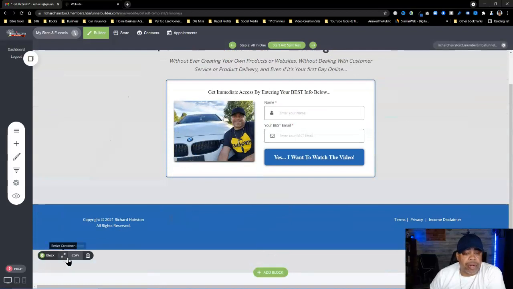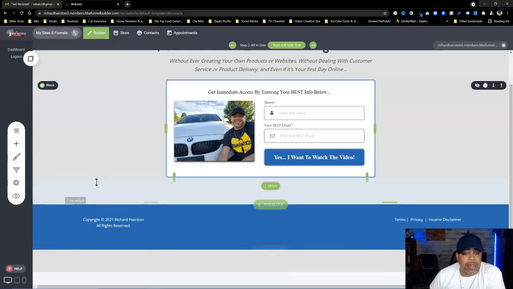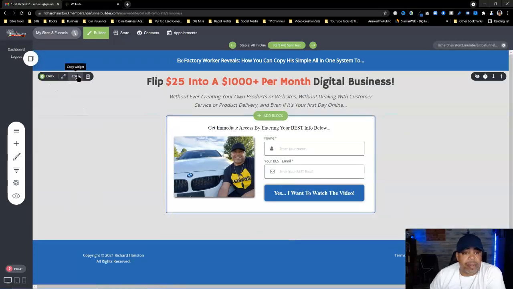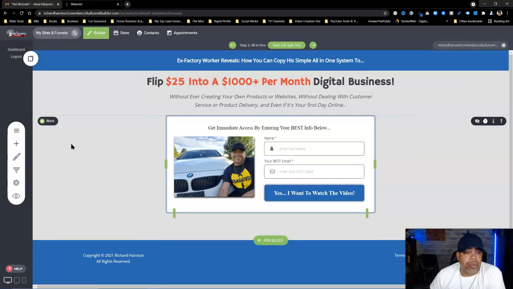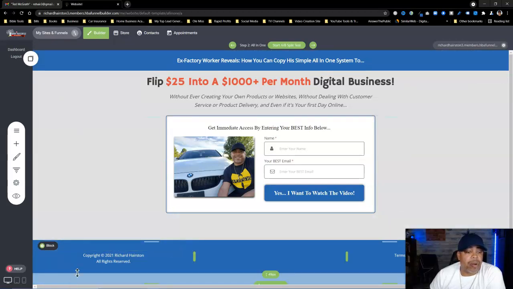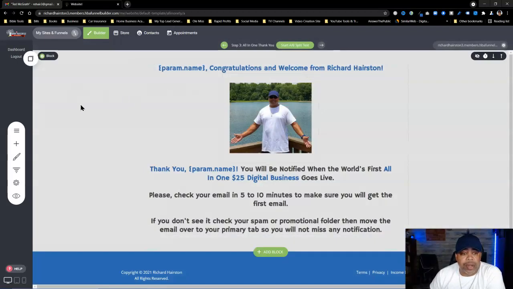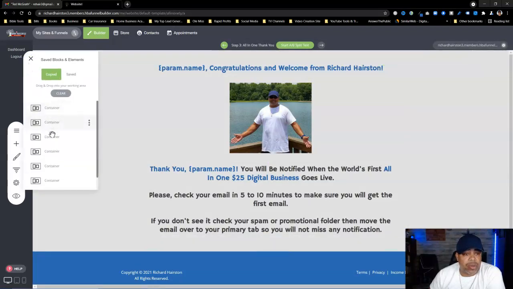So now let's go back over here, and I'm going to start from the bottom again. We're going to come down here and copy this block, this block, this block, and this block right here. So 1, 2, 3, 4, 5 blocks here. And we copy 2 blocks here, 1, 2. So there should be 7 blocks in this container up here: 1, 2, 3, 4, 5, 6, and 7.